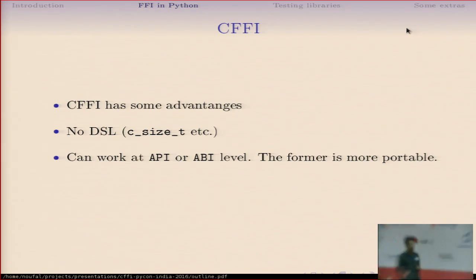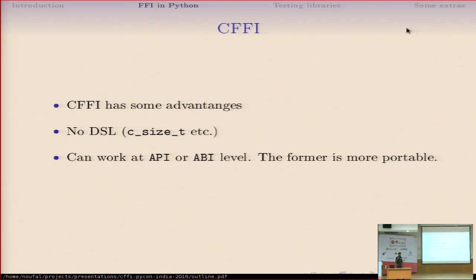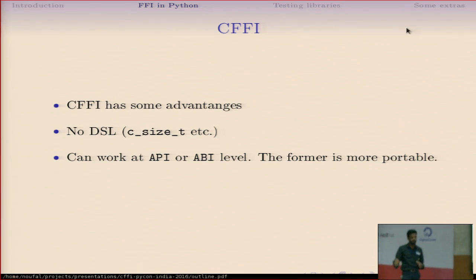The second thing is it can work at the API or ABI level. This is interesting. The Ctypes approach we just saw works at the ABI level. What is ABI? It's the conventions of how this thing is called at the system level. It deals with issues like how structures are packed into memory, and where the data should be put when control is passed to the other function.